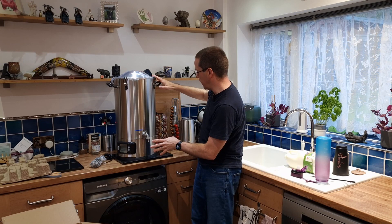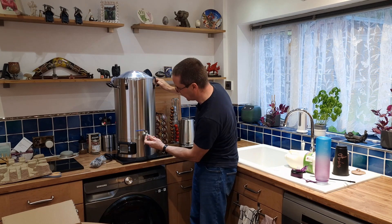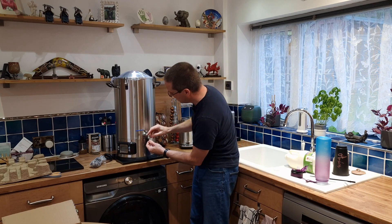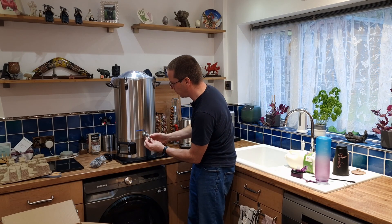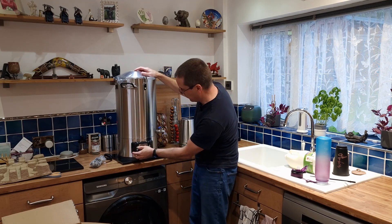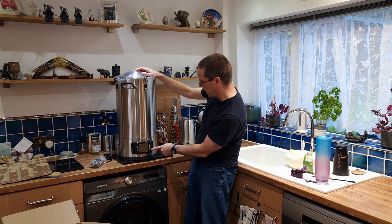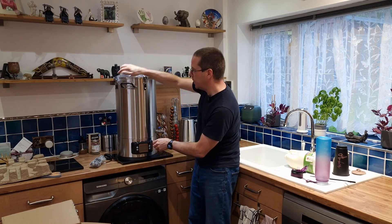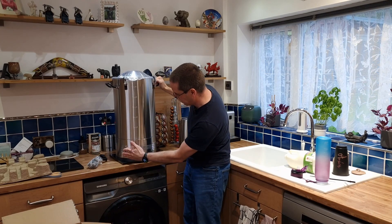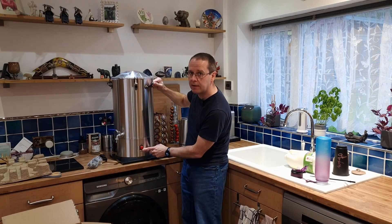Looking at it from the outside, comparing it to version one and version two, the tap is the same with a self-locking mechanism, which I really like, and an adjustable tap which you can put a hose on — so that's all identical and it works really well. We've got the same looking plastic front and bezel and buttons and screen, although this one does state start, stop, percent power, plus and minus. There's an air vent here, two air vents, a main socket, and then a single on-off power supply.